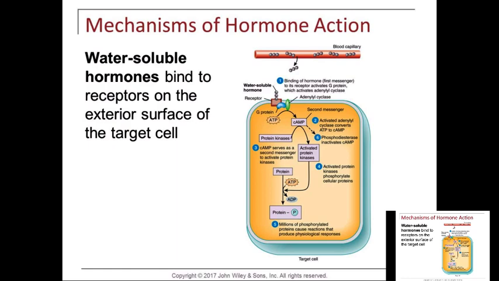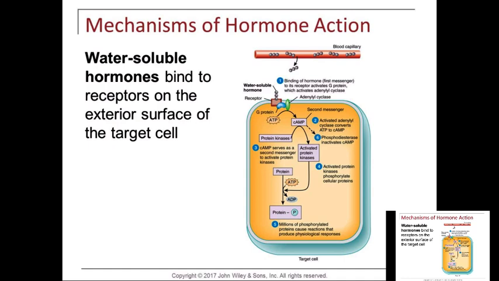The water-soluble hormone binds to the receptor on the exterior surface of the cell. So here you've got number one, the binding of the hormone. You got the first messenger. I think hopefully I didn't mess that up before. So if I did, I'm making the correction. I can't go back in the video just yet, but I think that I may have had that reversed. My brain went two steps ahead. So in the water soluble, this is the one that's going to have the first and the secondary messenger system, not the fat soluble.